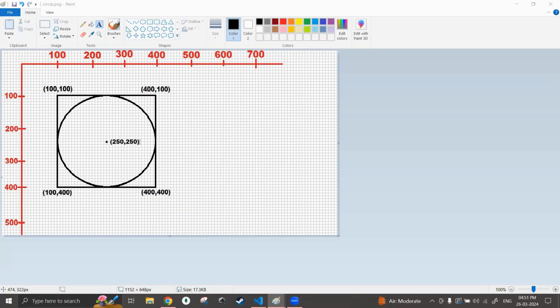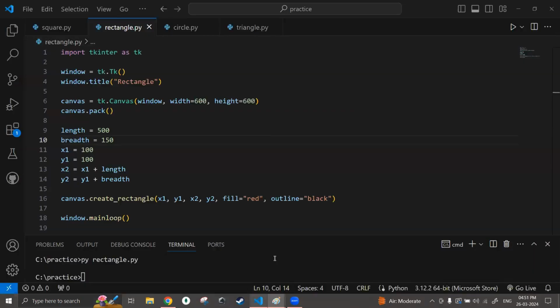So for the first case, what we are assuming is we want to create a circle which is contained inside a square, and we need to know the coordinates of the top left corner and the bottom right corner, similar to what we were doing earlier. So let us first see the first scenario where we know the corners. So if I try to do that, I will cover something like this.